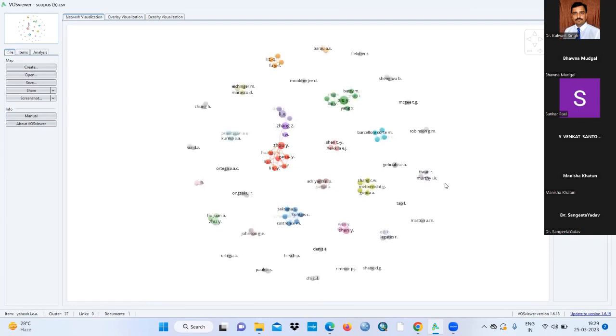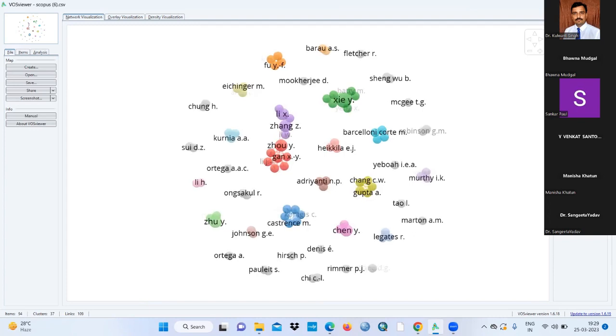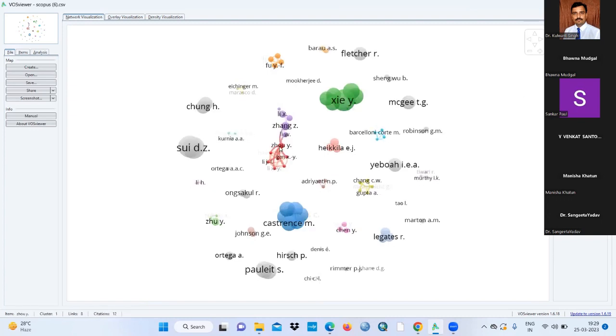Okay. And after that, it's not visible well. If you want to visualize in a good manner, you should modify it yourself, as you can do. You go to the option panel. You can see here the scale is there for changing the visualization. You can see here it will change. If you want to visualize this by selecting a method like citation, it will change automatically.